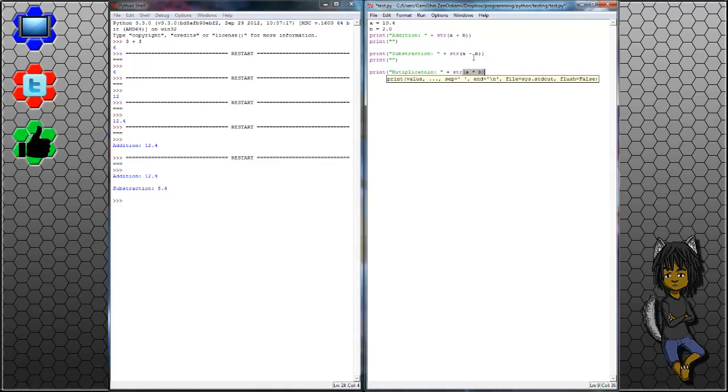Or is that the not sign? I think the not sign was bang, and the slash was whack. But anyway, we're going to do that, and then print with the double signs, and then print division, and then a string, and then a slash b.